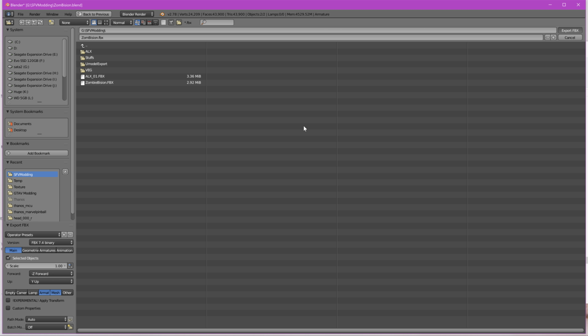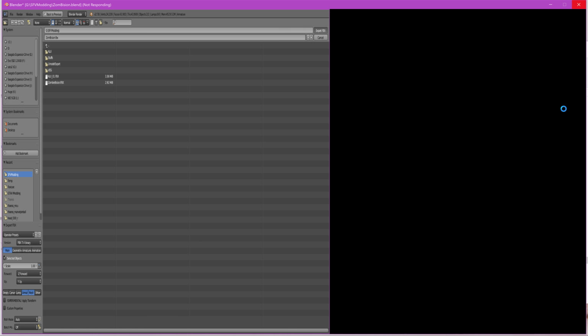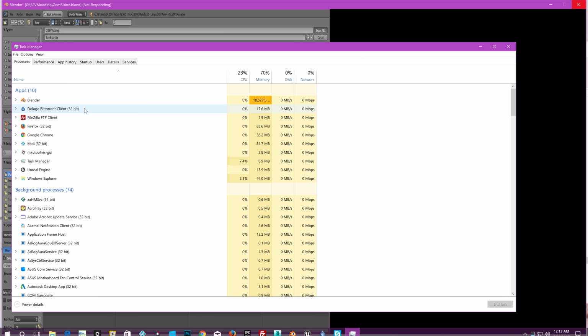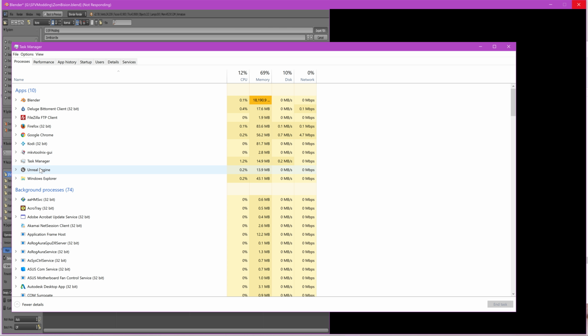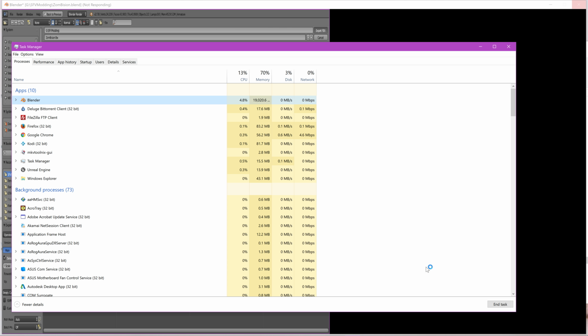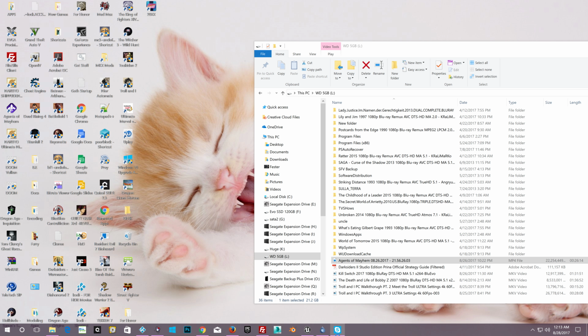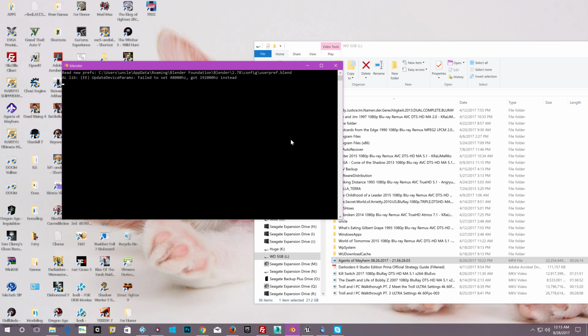So what's going on here now, I did save it, right? I think I saved it. I'm pretty sure I saved it. So I'm just going to close this. I'm going to exit out of this. Hopefully it doesn't crash my graphics card. It shouldn't. Okay. And we're going to start that back up. I'm sorry about that, guys.